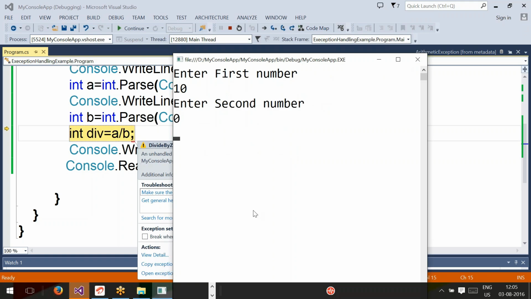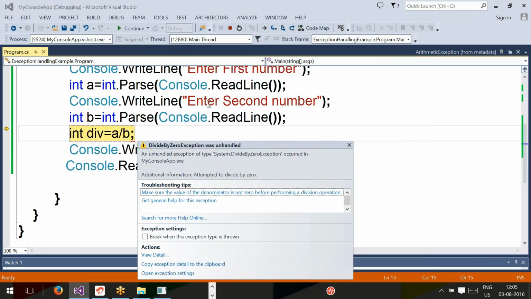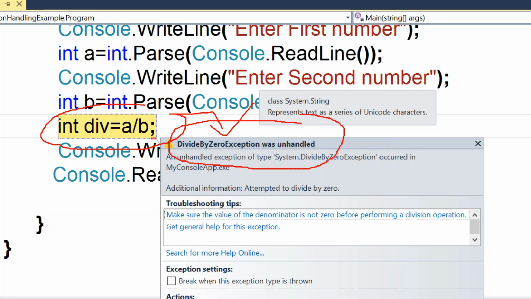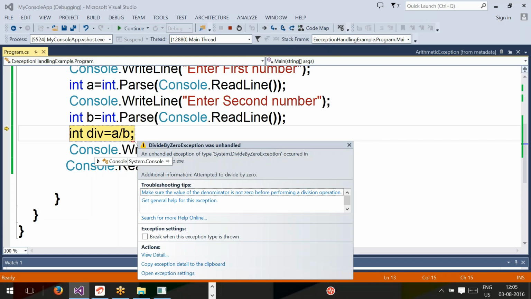Not handled. Whenever we are not handling the exception, program execution will terminate abnormally by displaying the system defined exception message. Here you are getting a system defined message, divide by zero exception was not handled. That's why the remaining statements of the program are not executing. So that is the story.